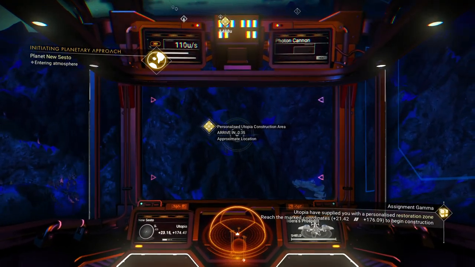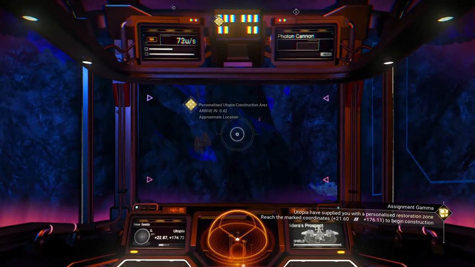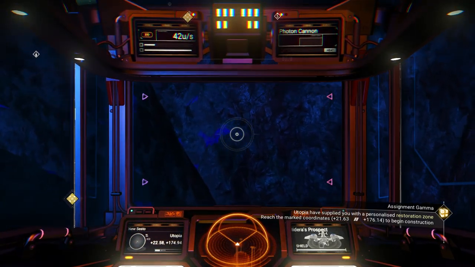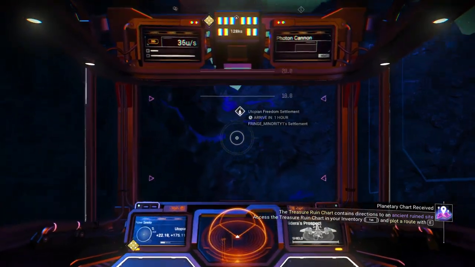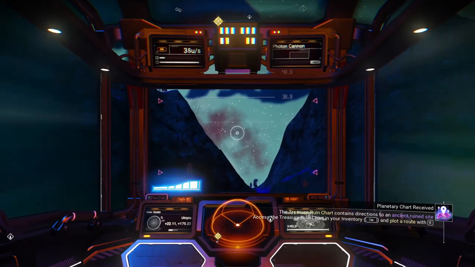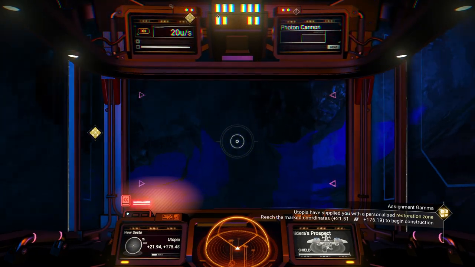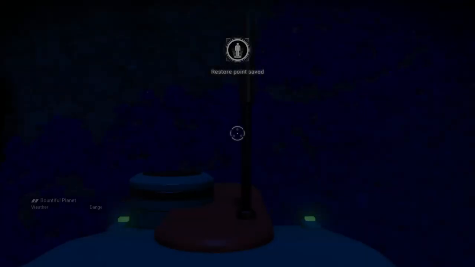Alrighty, guys. Well, we're approaching our Utopia site. Looks like there's something down over there. Probably nothing. And it happens to be on the side of a mountain. Joy! This is gonna be fun. Yep, this is it. Harsh landing.